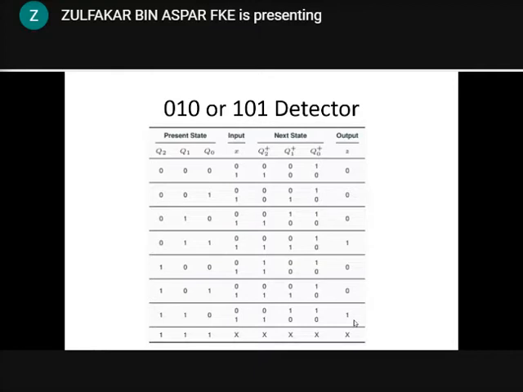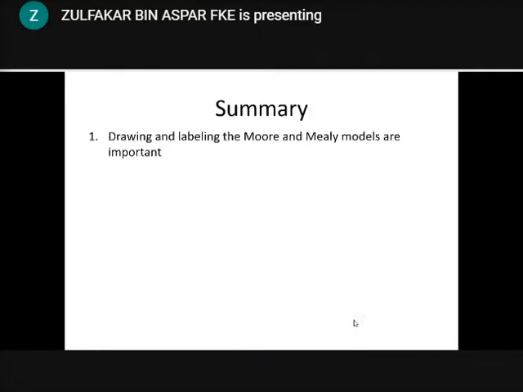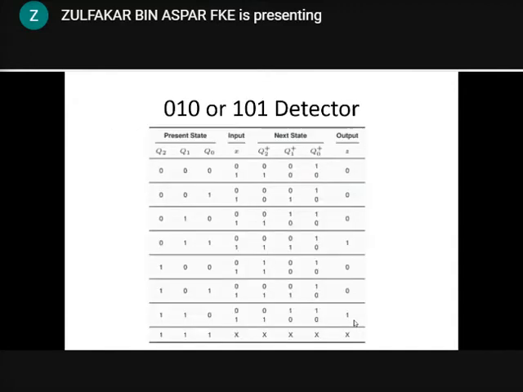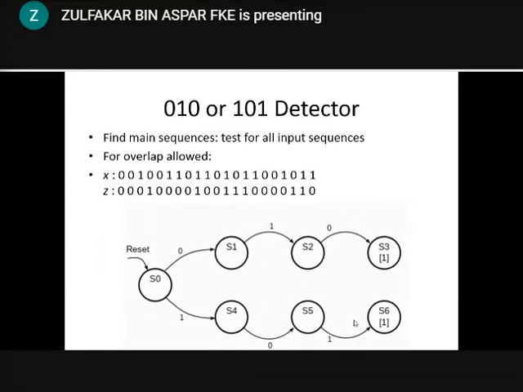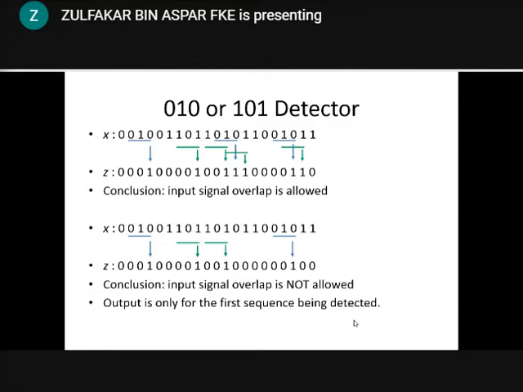So after that, you have to build your K-map as usual, find the minimized equation, then build the circuit. Here I don't show you, you have to do it on your own. Once you complete the circuit, you can use Altera Quartus to simulate and test this state diagram with the provided example input sequences. Okay.